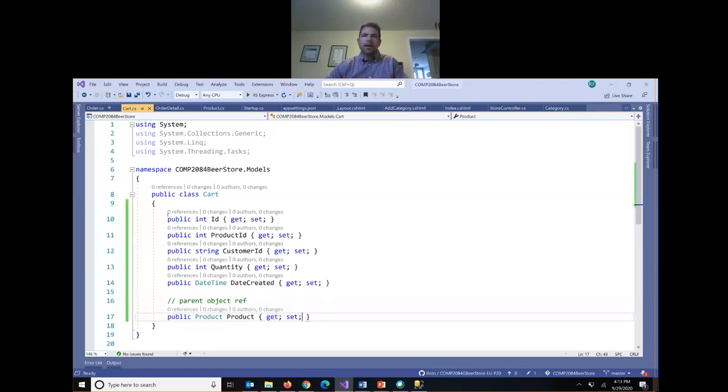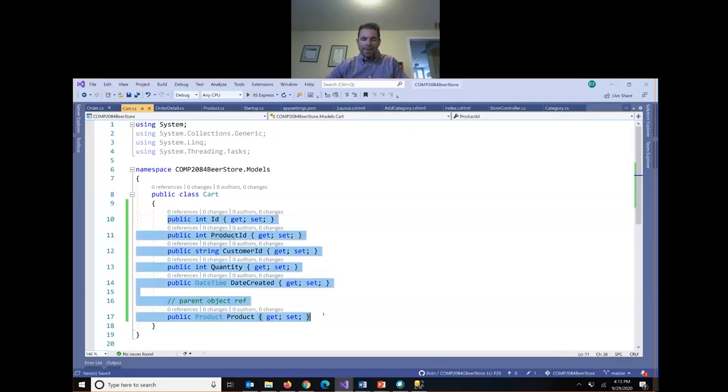So there's our cart class. I'll explain why later, Leo. We'll actually probably just store the customer email address. I know it's not completely normalized, but it's going to be simple that way. But good question. Thank you for raising it. So here's my cart class. And then I'm just going to go back to the product class and add that child reference.